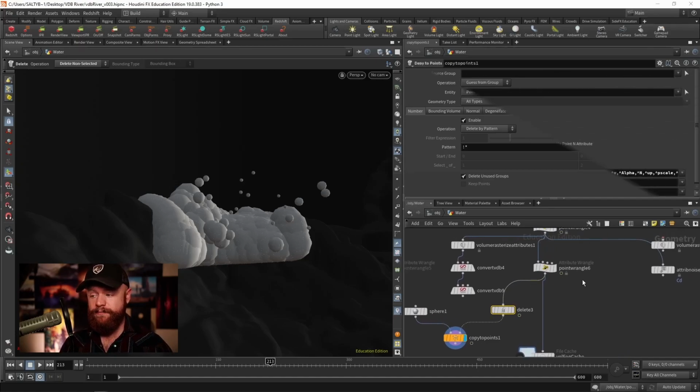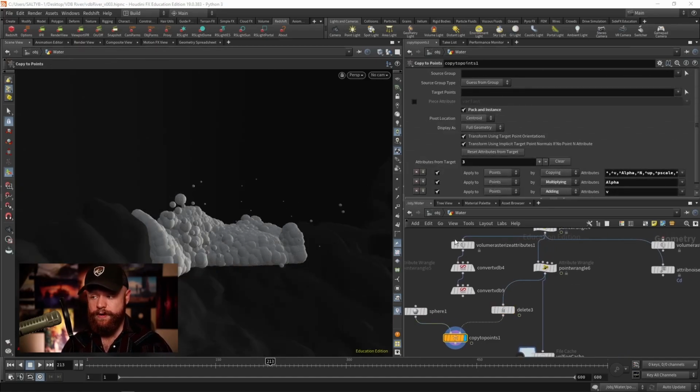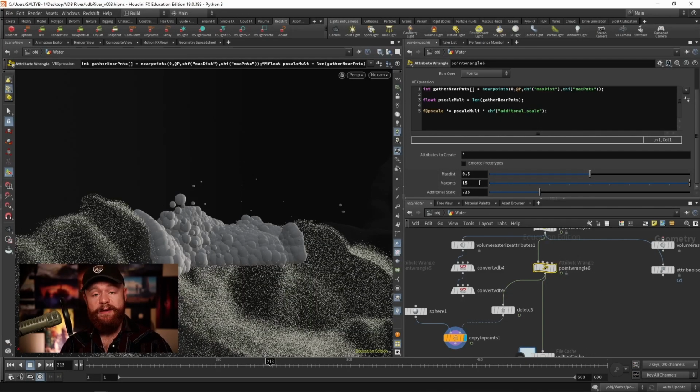see that we are in fact downsizing those particles, which are further away from the main mesh. So that's really good. If you want to push this further, then what we can say is that the maximum number of points is 15, and we can also multiply that against an additional pscale multiplier. So you do that, and it will basically increase the difference between the size of the main particles along the fluid mesh and these outliers right here.